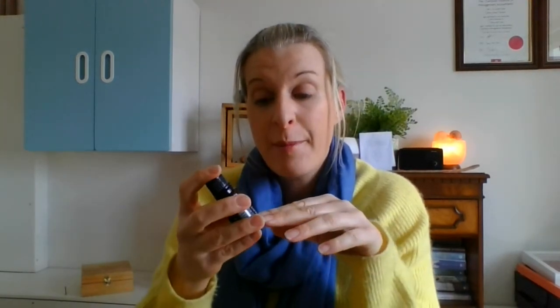And then again, for after baby, when the milk is in, if you have sore breasts or anything like that, geranium can be a great one to apply diluted to the breast area, but obviously you're going to want to avoid the nipple area. So geranium can be a great one for that. For dry cracked nipples, I would suggest just using your fractionated coconut oil, but if they were really bad, you could use a tiny bit of your geranium as well there if you wanted to.